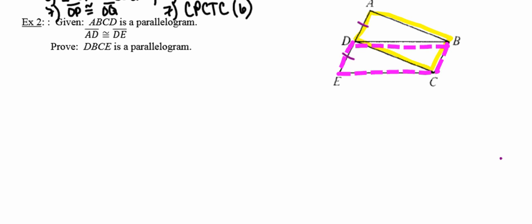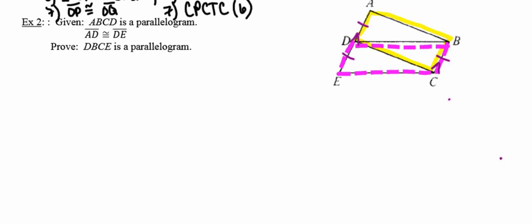Well, I'm going to say that my yellow figure is a parallelogram because it was given to me to be a parallelogram. So that makes side AD automatically congruent to side BC because in a parallelogram, opposite sides are always congruent. I also know that the left side and the right side of the figure are parallel because in every parallelogram, opposite sides are parallel. So now if I look at my pink figure, I've got the left side and the right side congruent. I've got the left side and the right side parallel. So I've got a figure with the same set of sides, both parallel and congruent. That makes my pink dotted figure a parallelogram. And that's where I'm trying to go with this proof.